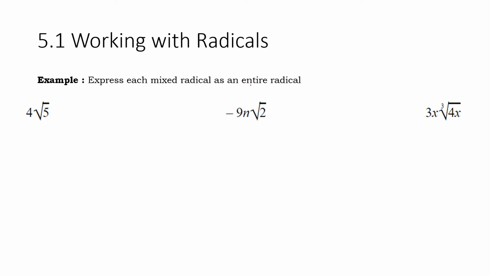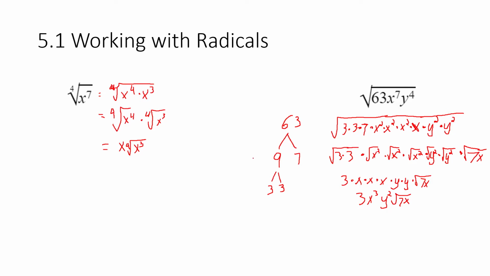So we want to write them as entire radicals. So this 4 can be rewritten as the square root of 4 squared. They have the same value. But if we have 2 square roots, kind of the opposite here, where we were taking numbers out and turning them into coefficients, we can take those coefficients and put them right back in. See what we do with this 3 here? We took the pair of 3's out and we turned it into a whole number coefficient on the outside. We're doing the reverse here.